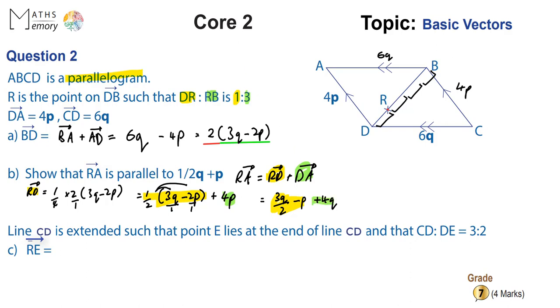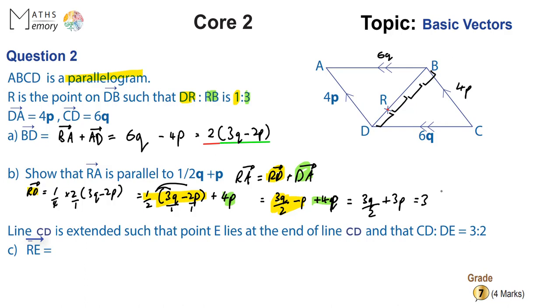Let's add all like terms, so all the Q terms. We'll do that. We get this. So this is basically 3Q over 2. We only have one lot of those, so 3Q over 2 minus 1P plus 4. Sorry, this should be P over here, shouldn't it? Not Q. Apologize for that. Minus 1P plus 4P will be plus 3P. That makes more sense. Let's factorize this.